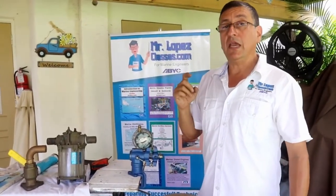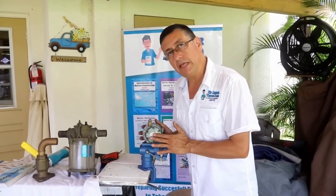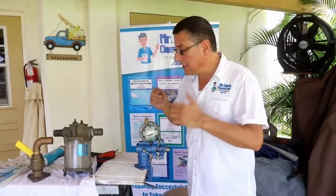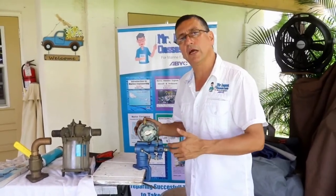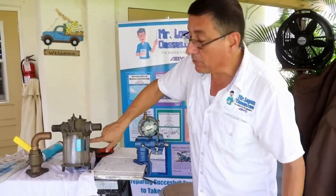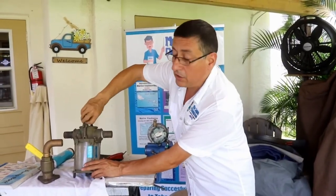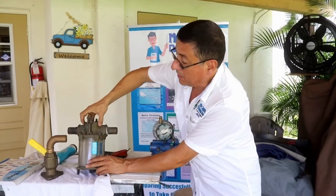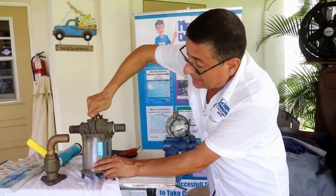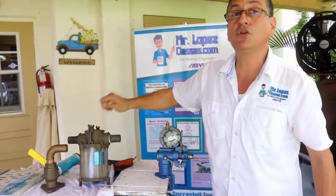I recommend starting the engine. Immediately after you start the engine, I recommend touching the plate. At the beginning, the plate should be a little hot, but immediately the temperature decreases when the engine starts. At the same time, you check if you have bubbles on the strainer. If you have bubbles on the strainer, I recommend opening the top a little, removing the cap, letting water come out, and tightening again, and verify that you don't have bubbles now. Okay, this is the procedure to bleed.